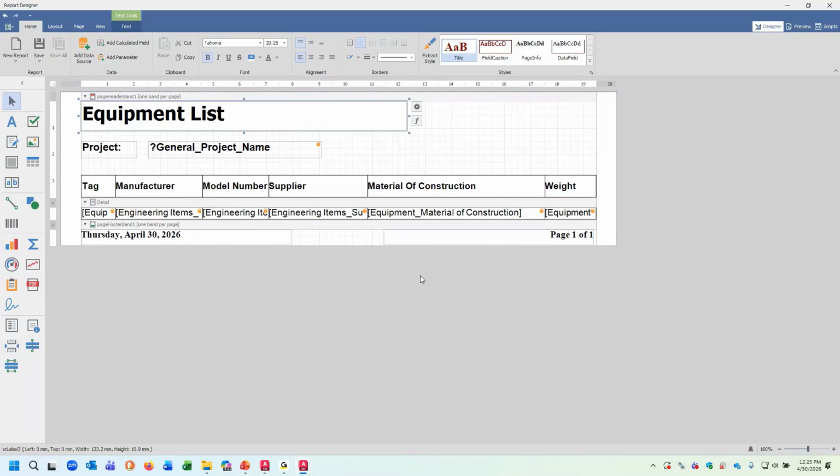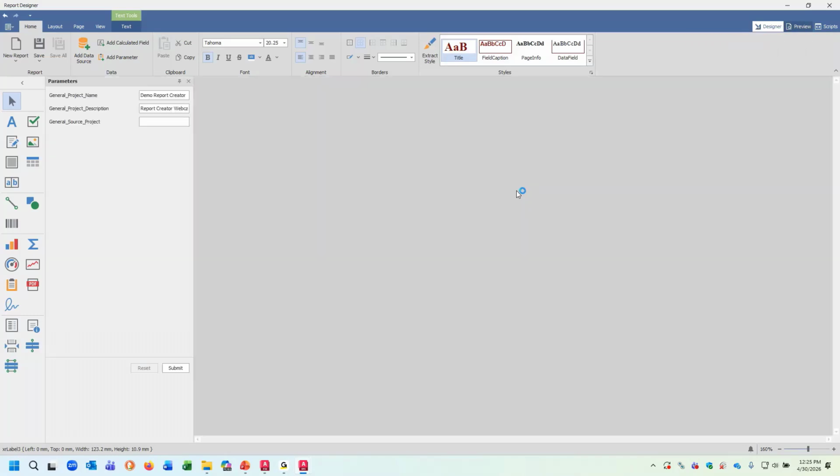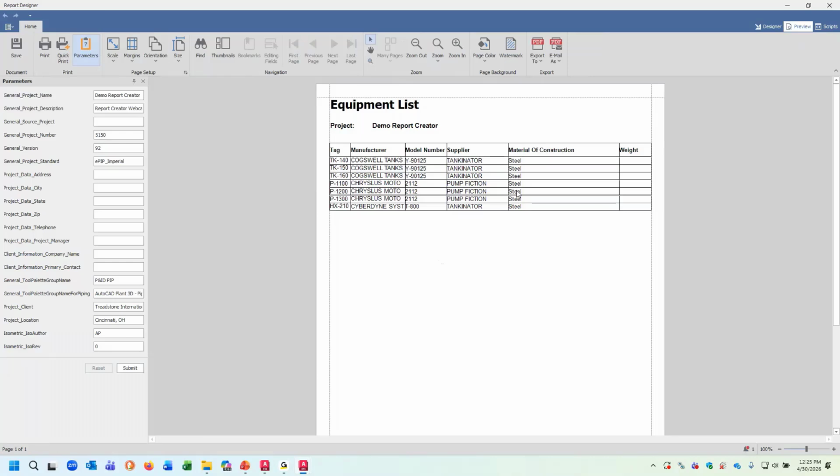And since I'm working in the report designer now, which is part of the report creator, I can switch between preview and the design mode from here. So up here in the corner, at any time, I can just preview, look at the changes I just made, and then switch back to the designer and continue working. So I'm okay with what I did up here at the top.